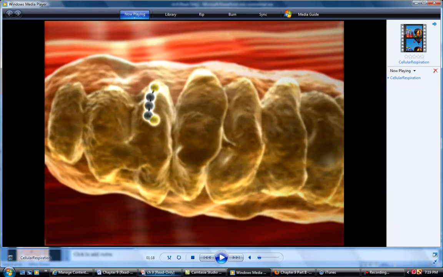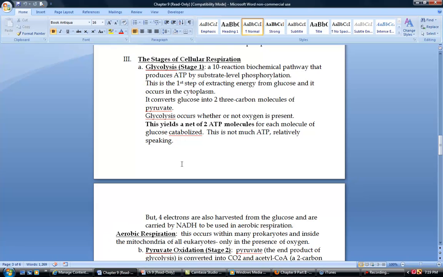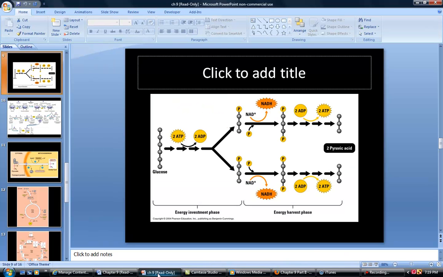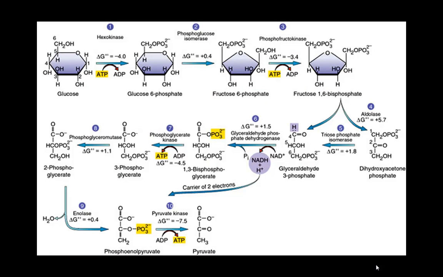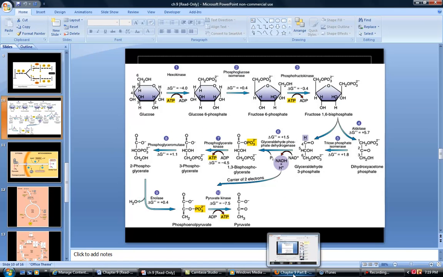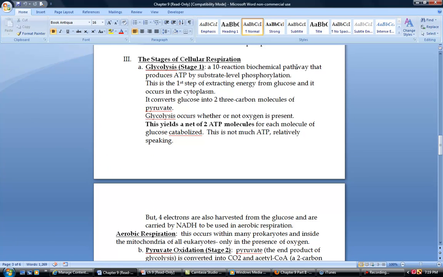So let's go back to your notes and talk about what we just saw. Glycolysis is actually a 10 reaction pathway. If you're dying to see what that reaction pathway looks like, you can see this lovely picture here. Don't worry about this. This is frightening. But this is how I actually had to learn it, and I had to regurgitate this on my exams in my undergraduate. I'm not bitter or anything. Don't worry, you don't have to know that. Anyway, going back to our notes, it's a 10 reaction pathway.